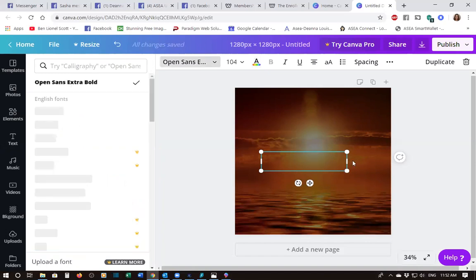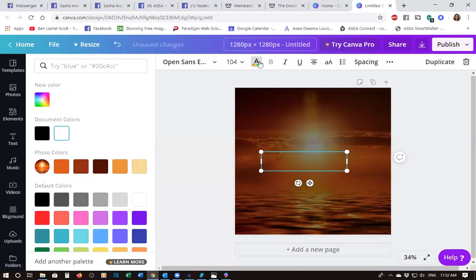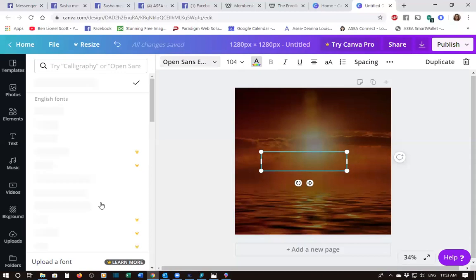Then you have to open the box again. So you right click it and expand the box, and then you have to change your font color because sometimes it defaults to black. So I changed it to white. So I clicked on this little A with all the colors, and then it opens this window, and I click on the color I want. You may want a different color. I don't know. You may want yellow. White's easy on the eyes though, depending on the picture. So now I want to change the font because I don't want this font. I want something else. So you click on the little button here, and again, it's slow because of Zoom. And I apologize for that.